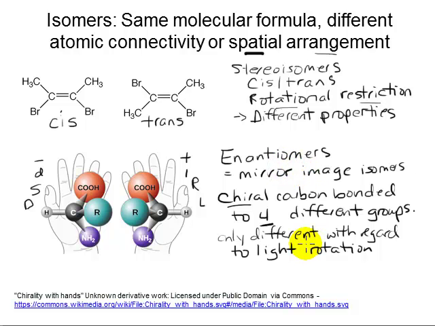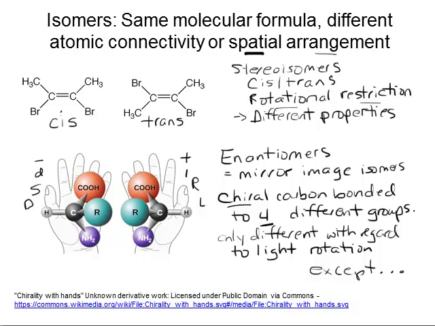This business of mirror images in 3-dimensional space is a bit tricky to visualize in 2 dimensions. So if you find this confusing, don't worry. We're going to do some model building in class to really solidify your understanding of this concept. Now, if enantiomers have the same physical and chemical properties, except for rotation of polarized light, why are we spending so much of our time talking about them? Well, because biologically speaking, enantiomers are completely different molecules and cannot substitute for one another in terms of their molecular interactions and reactions.